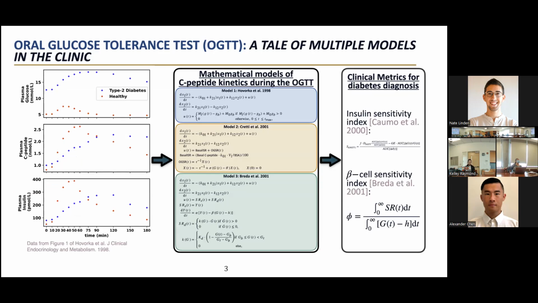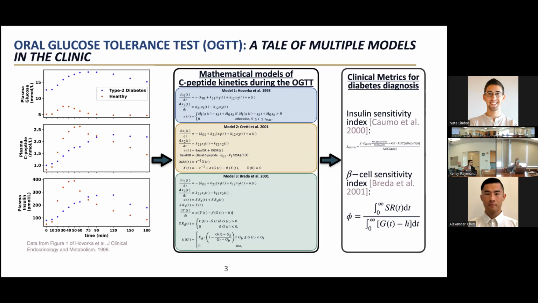So in this setting, we can come up with a family of 3 different models, which are all based on the same simple transport of C-peptide into the bloodstream, C-peptide out, and then some response function, which is the bottom line in all 3 blocks, of how the C-peptide is secreted with changes in blood glucose. The 3 models make different assumptions about how the pancreas responds to changes in blood glucose level. Then we can use the models to come up with some sort of indices or numbers about the patient that we can use to make a diagnostic. And these things are actually used in the clinic to make diagnoses about patients.